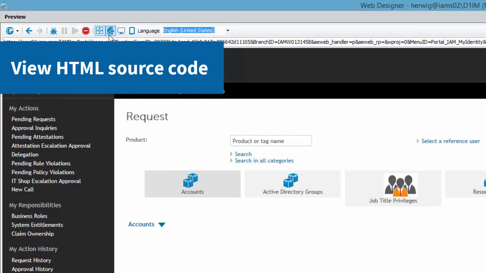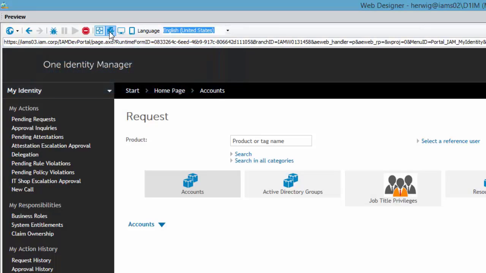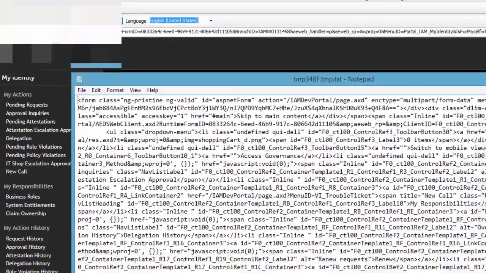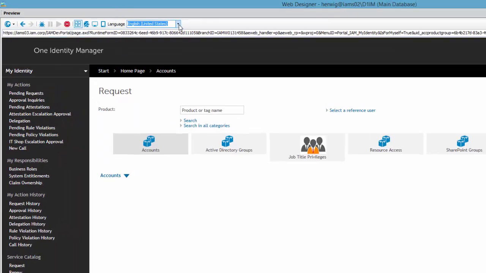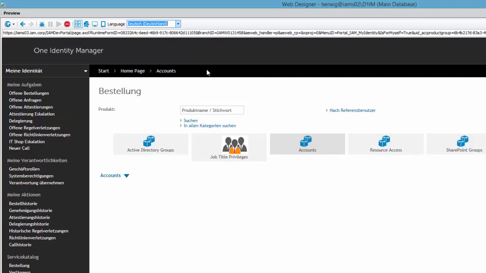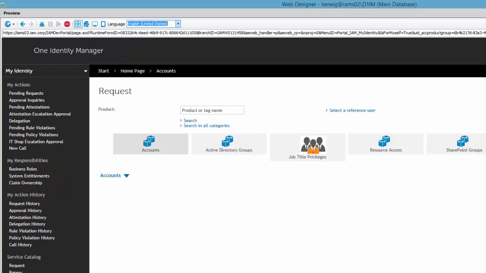The last feature that exists here as well is the HTML code source feature. This is for people who are very interested to see the complete web front as an HTML structure. Here it is. Last but not least, the selector that allows to toggle between languages. For example, if I just move to the German language here, automatically the front toggles to the German language. And if I try to toggle back, this is possible as well. And very nice for the people who have not seen that before: there is no relogin, no session canceling, just by changing the languages.